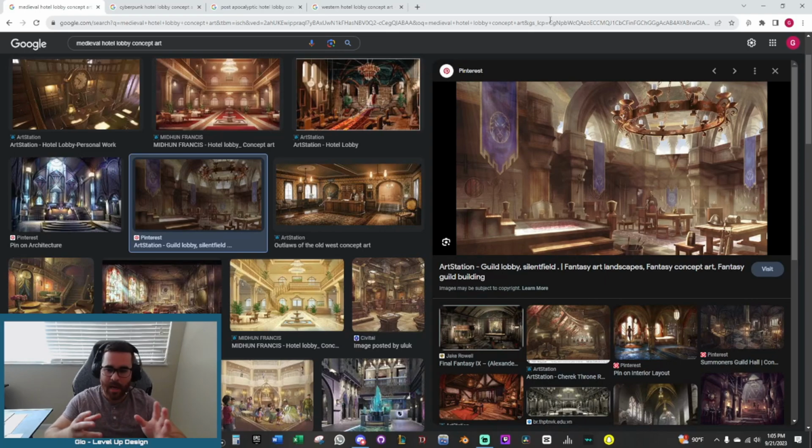So we got our references. How do we want to design it? You can see in this example we have big open tables, big open cathedral ceilings, and it helps the artists when they go in and add their artistic flair on what they need to be designing, right? So we need to build big columns, flags, a big old chandelier, again more wooden, stone structures, and get that all in order so that they can start working on those assets and get ready to portray it for when you as the level designer go on and start blocking out the area and showing exactly how the layout will look, right?